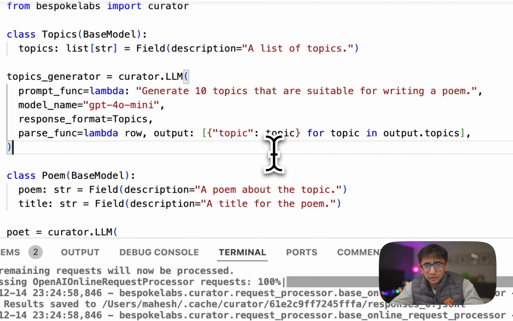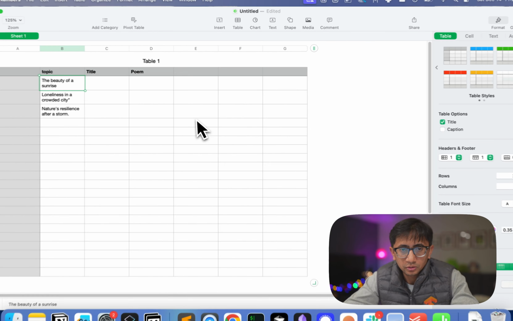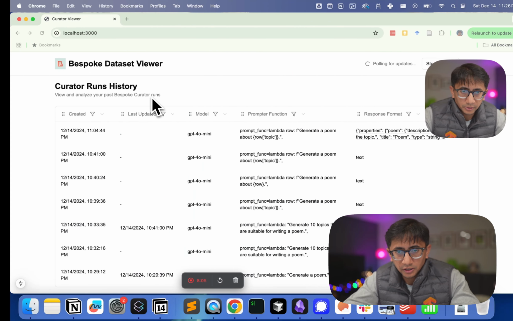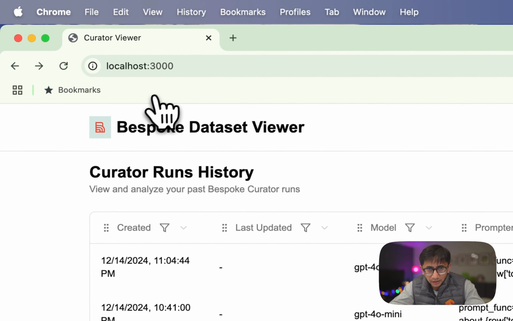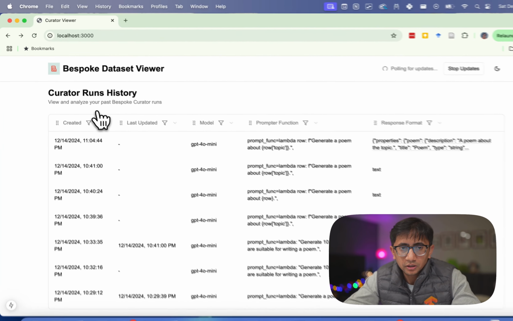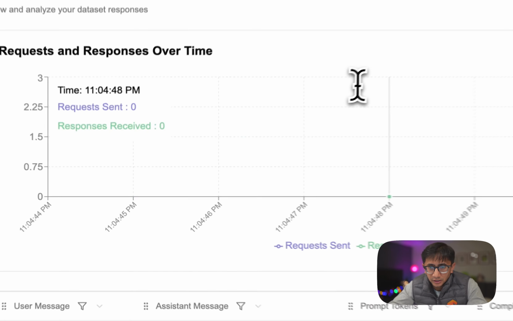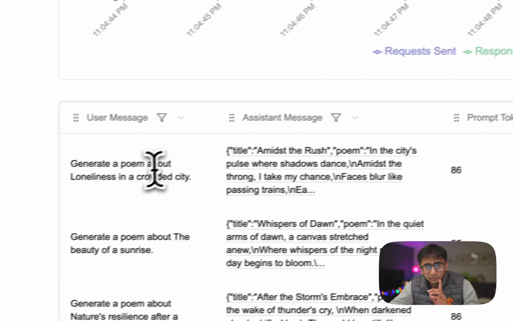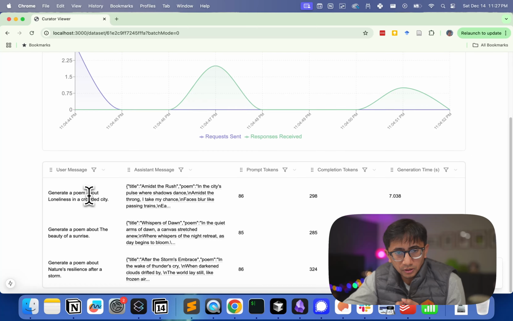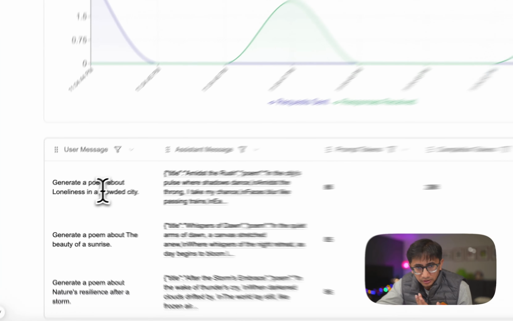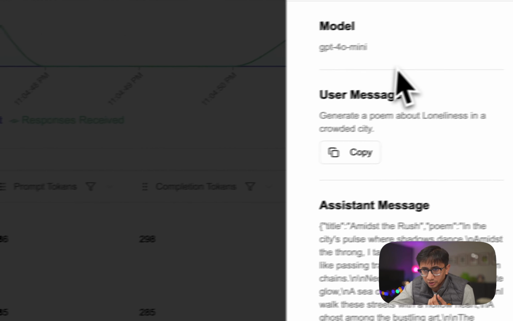So before I run this, I want to show you, so this part should be clear. I want to show you the dataset viewer, which you can run by calling curator viewer on the command line. These were the three topics. This is the message we wrote, user message.